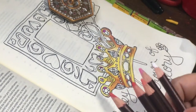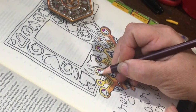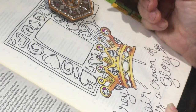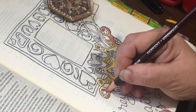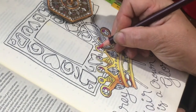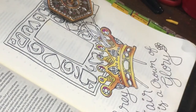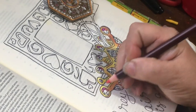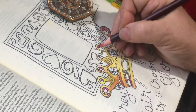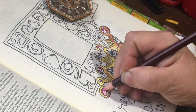And where the light comes out is the lightest. So we're going to put white on the opposite side. And then you kind of bounce around. But if you put the same color in the same section of the gem, you'll get an overall feeling that you have the light all coming from the same place. And we'll use a middle pinky color for the center.